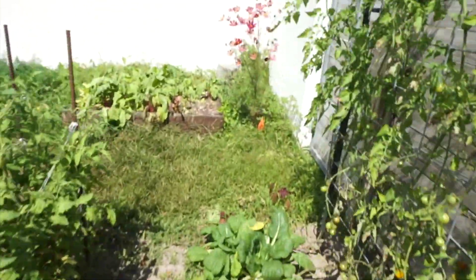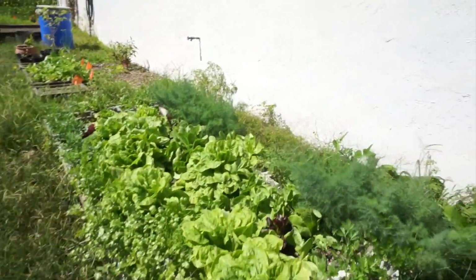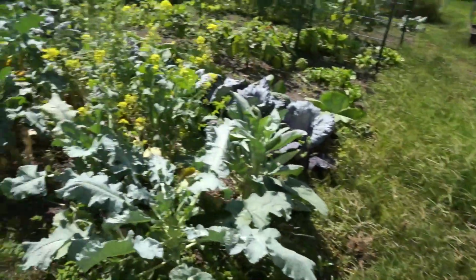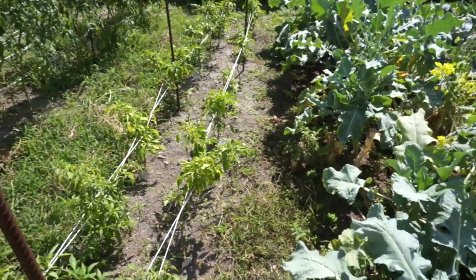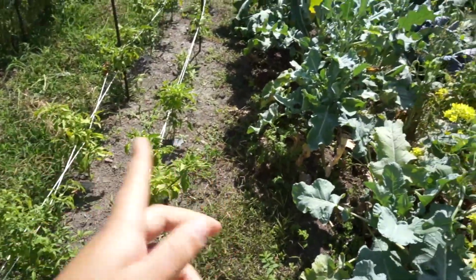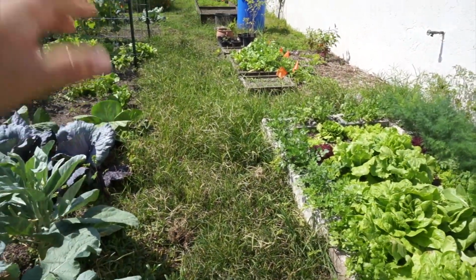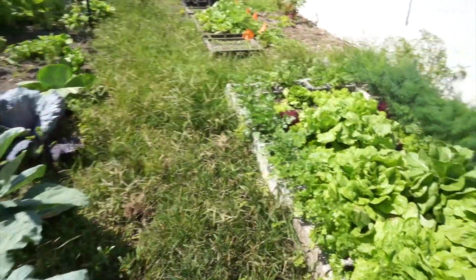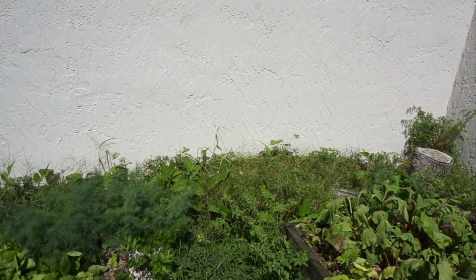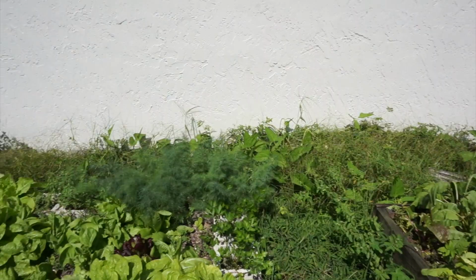And I think that's pretty much the garden, and lots of weeds. I really got to weed. I'm gonna hand weed all this back here and mulch. I decided to not do any mulch in the rows because it's a real pain when you're planting. But yeah, I'm gonna be weeding the walkways and the rows here, and then I'm gonna put some paper down, mulch this, and then hand weed that probably, or maybe put paper down too, or cardboard. We'll see.